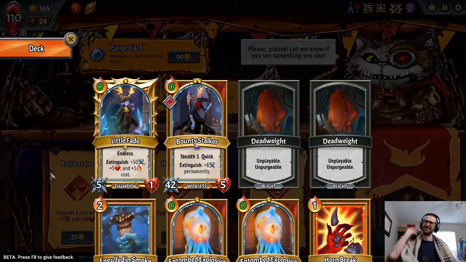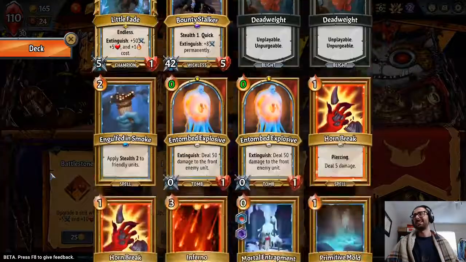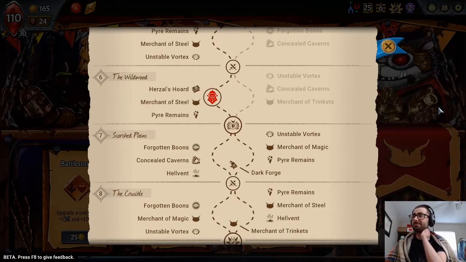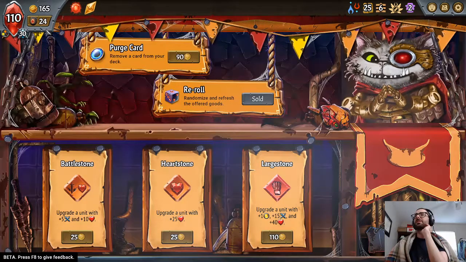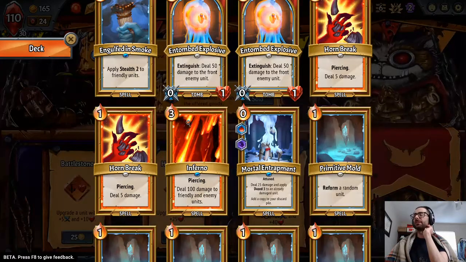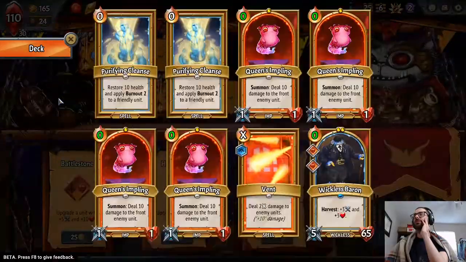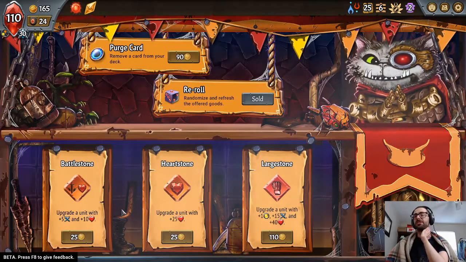Large stone? Take large stone and capacity again? Yeah, I don't know about that. This is the path. I don't get another Merchant of Steel. I really want to be able to play things like Entombed Explosives in front of Wickless Baron. That's really important. So I can't just take Large Stone and pretend like it's going to be good and fine. I think that forces me into a play that I don't want to do. I don't want to take capacity a second time. I think I really need card draw.